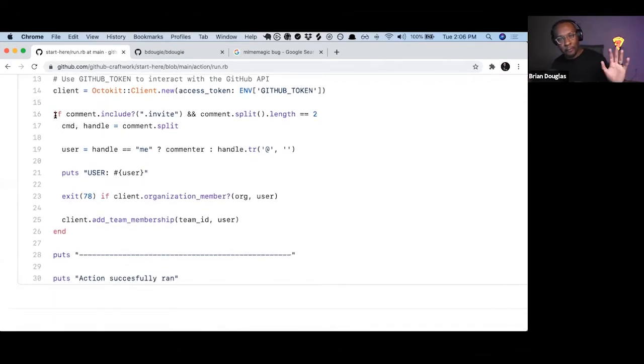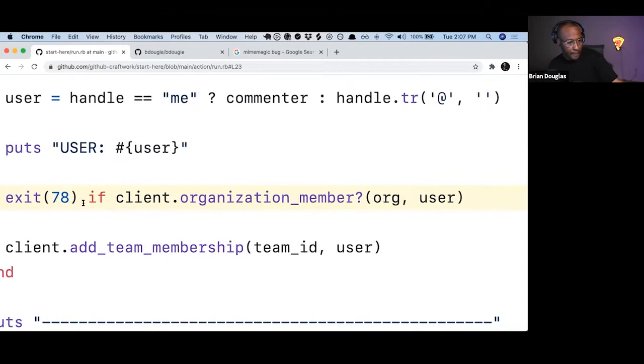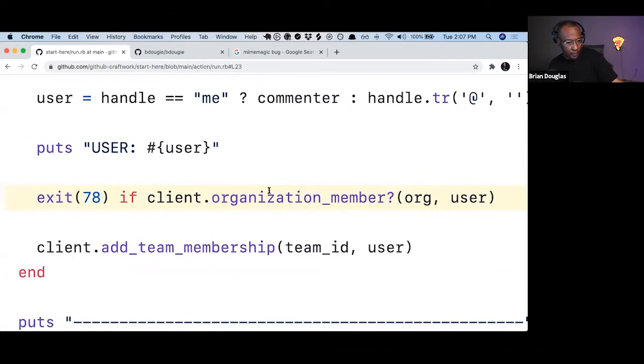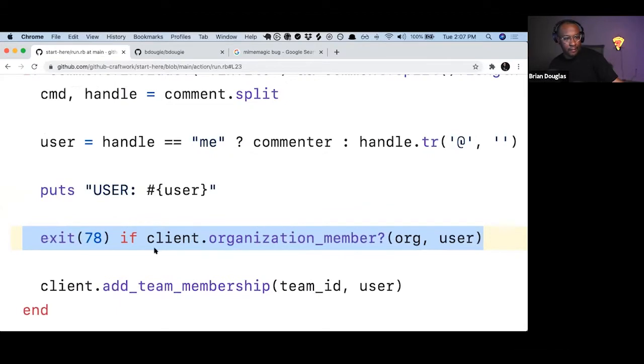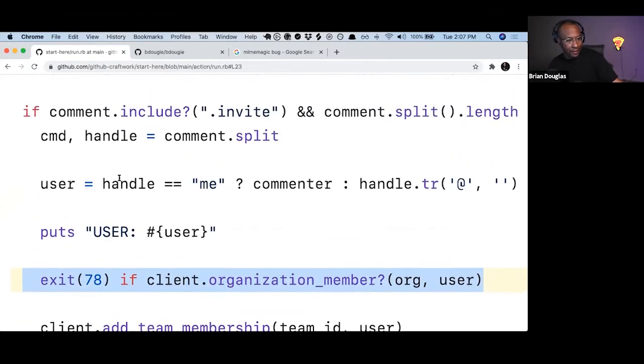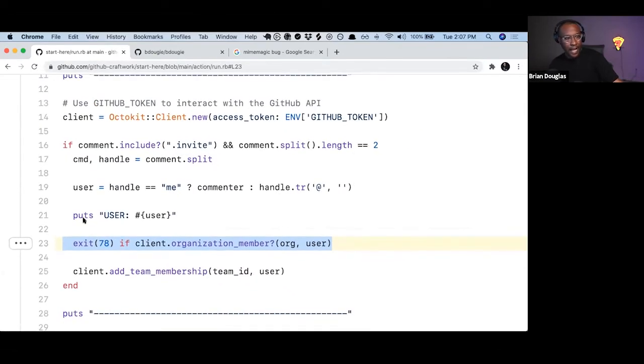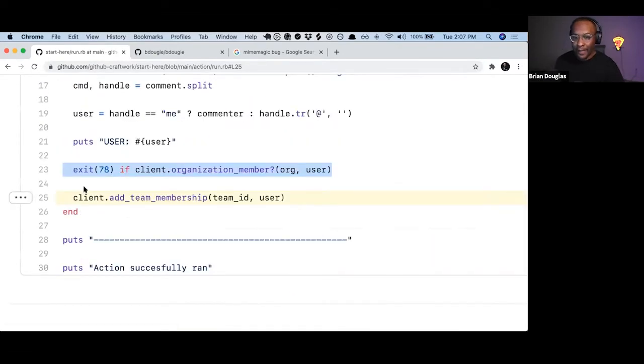So if you're not familiar with Ruby code, this is kind of like Python. Honestly, it looks kind of like ES6 JavaScript, but without semicolons and curly braces. But this is exactly how, you know what? I think this is exit 78. Isn't that failure? Exit if organization is already a member. I think this might be the failure reason because I am failing right here if someone's already part of the org, and it might be checking after someone gets invited. But actually, no, they don't get invited until here. Sorry, I'm debugging live on the air.